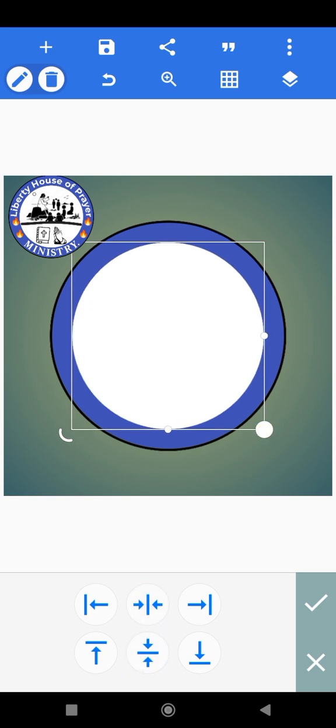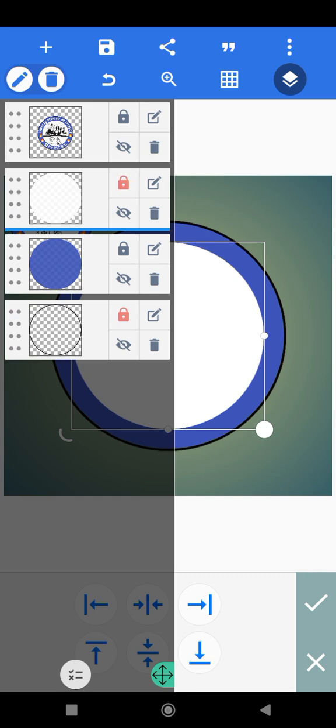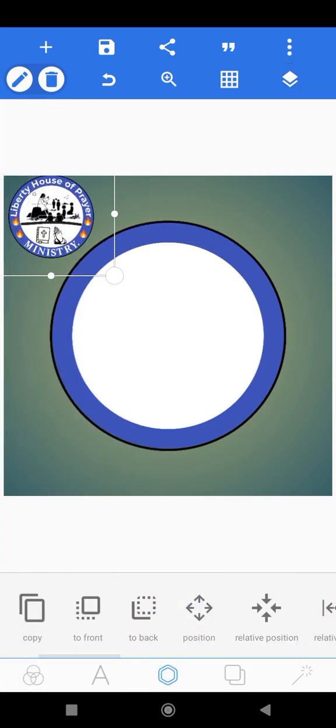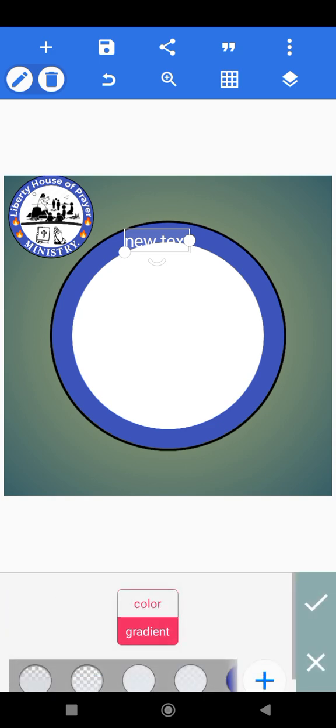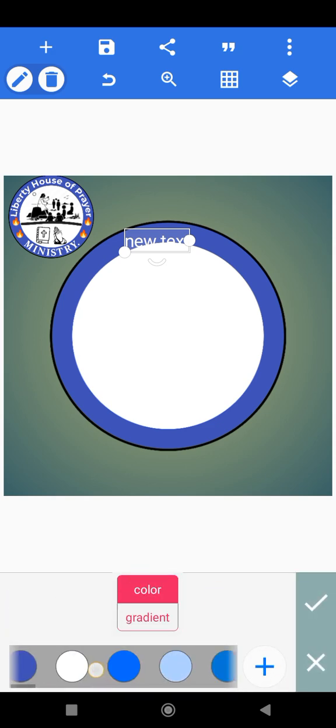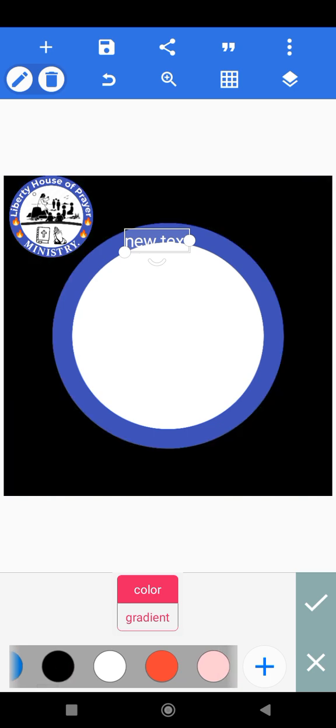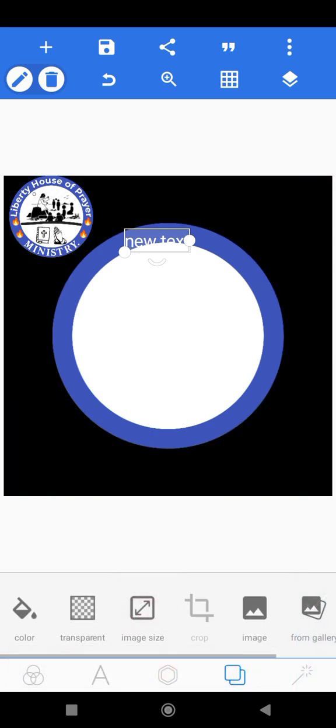All right, that is perfect. So you can now lock everything, except this one. Click back to that place, and after that you bring in your text. It's just as simple as that. For you to be able to see what we are doing, you can change the background. Go to background and change color. Just put in any color. Let's use black. Okay, I think we still need to reduce the shape a little bit.